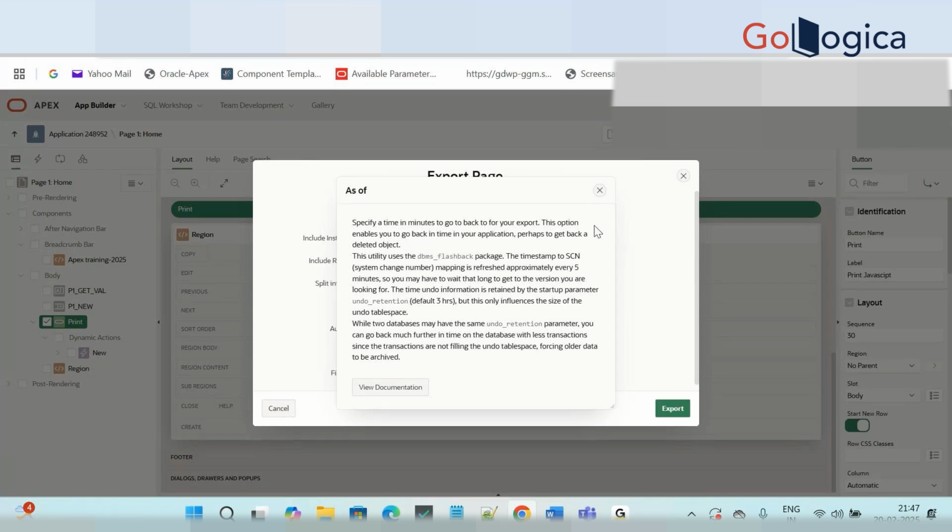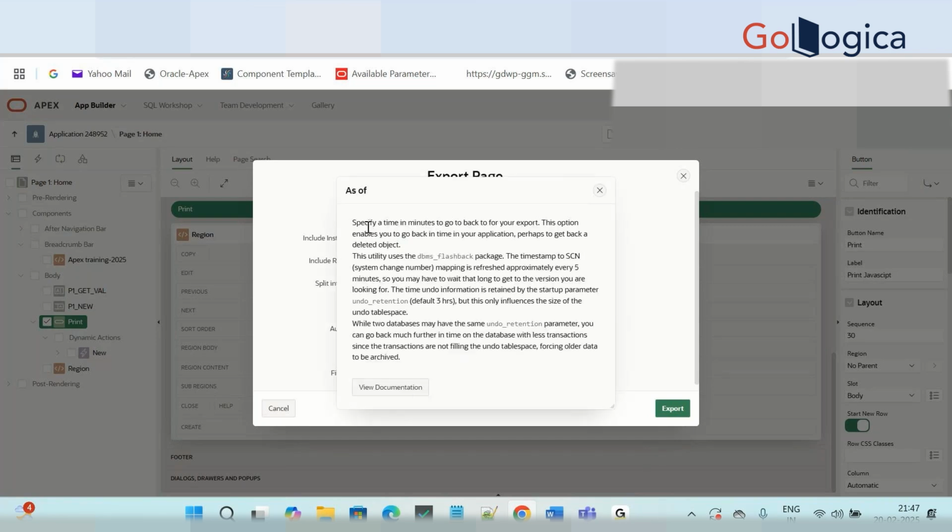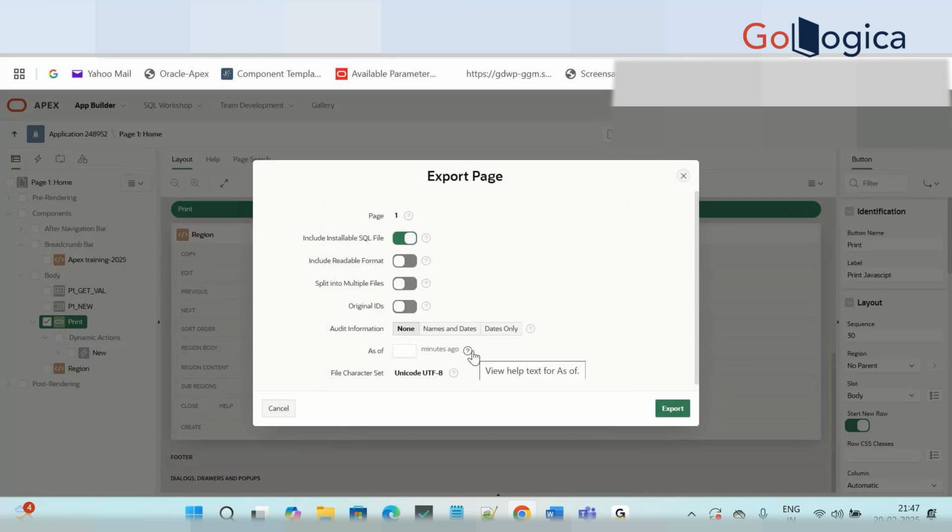There is some limit, but exactly how much I don't remember. Previously it was 59 minutes because the message was showing 59 minutes in the cloud, but in the local environment it will be based on the size of the flashback.